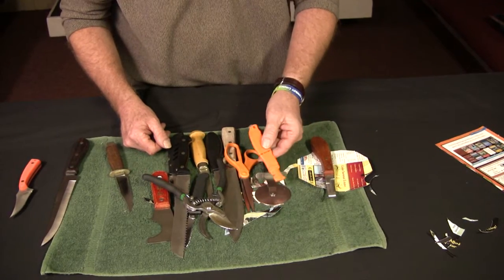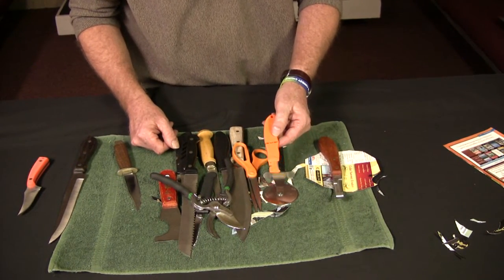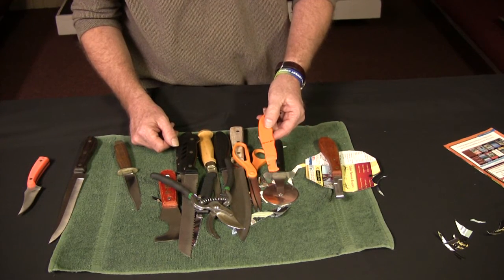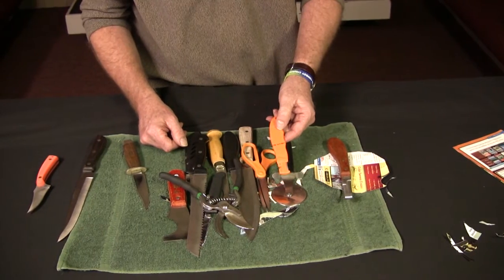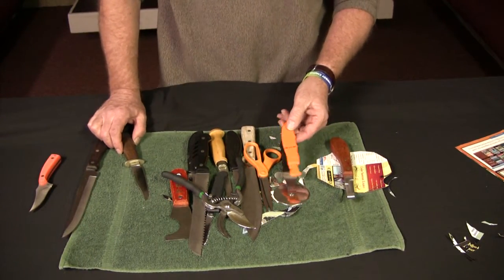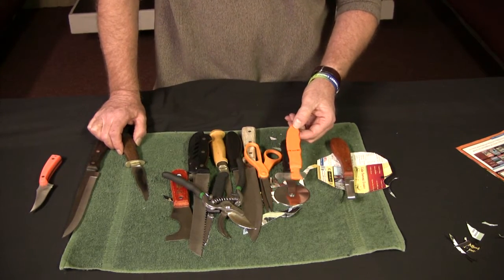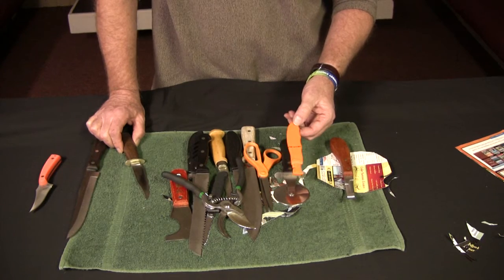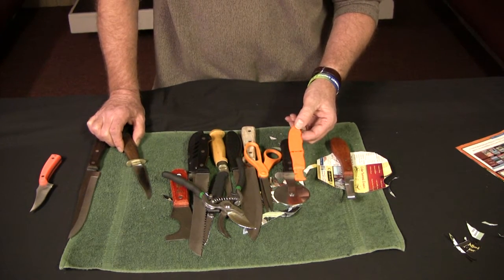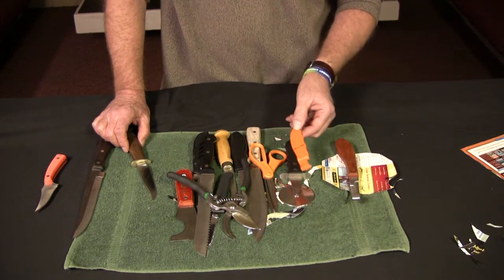They have an unconditional satisfaction guarantee forever. If you break it, you run over it with a pickup, or the dog chews it up, you get a hold of the representative or the website. If you bought it from a representative at a gun show, you go back to them, show them that it's broken, and they'll just trade you and give you a brand new one. Otherwise, you get a hold of one of us or the website and we'll replace it absolutely free and no questions asked. The customer's right in this situation with us.